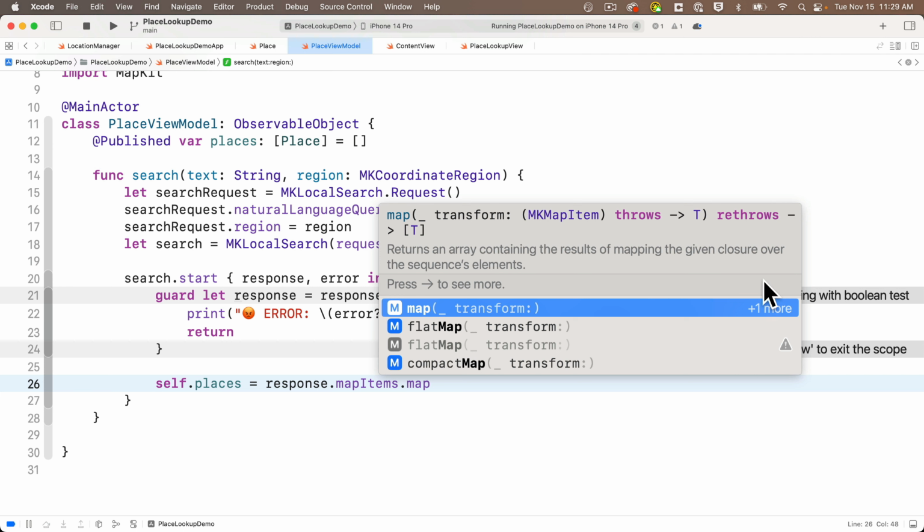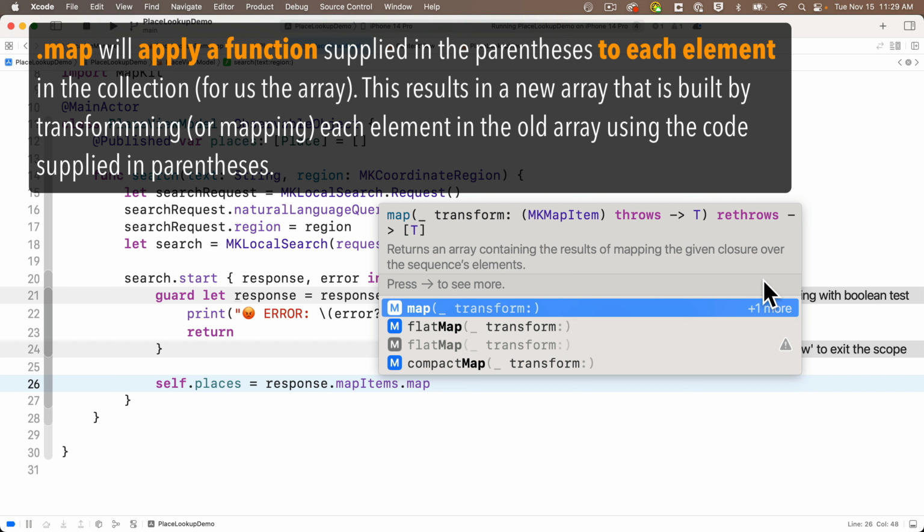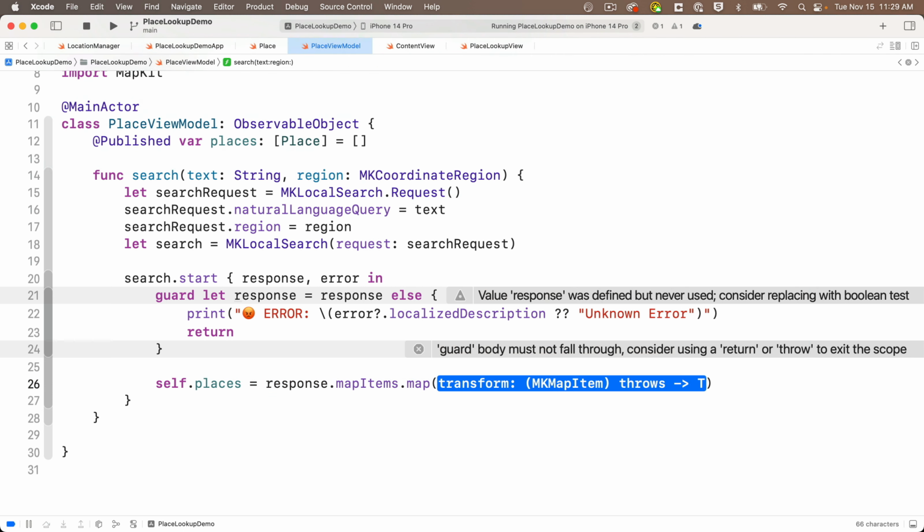Now this map here has nothing to do with maps as in maps of geography. Instead, this is a higher order function in Swift. So this .map here is not a MapKit map. It's going to return an array by applying the code that's passed in between the parentheses. Or mapping, meaning evaluating one by one each element in the array, transforming each element and creating a brand new array with whatever statement we put in between the parentheses. So again, this is a higher order function, just like forEach and filter. We've already dealt with those guys, so this is just going to prevent us from having to write a for loop and looping through all of these values. You could certainly write a for loop if you wanted to, but we can get this done in one line.